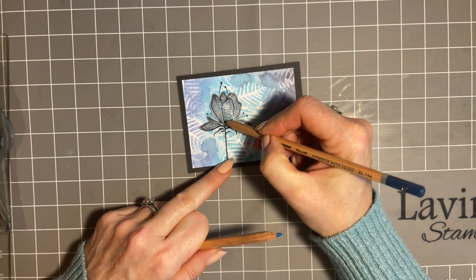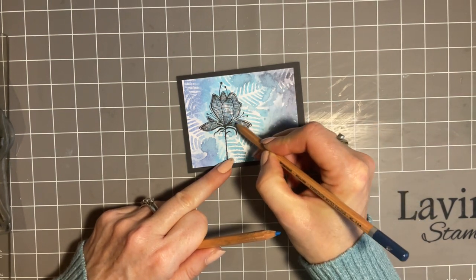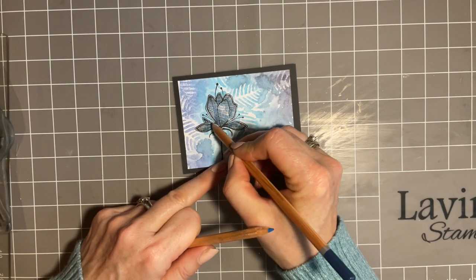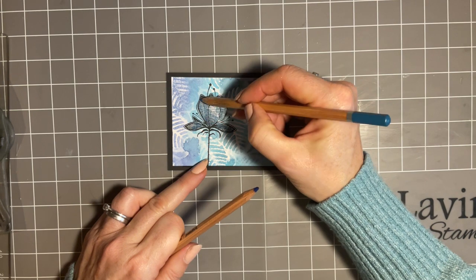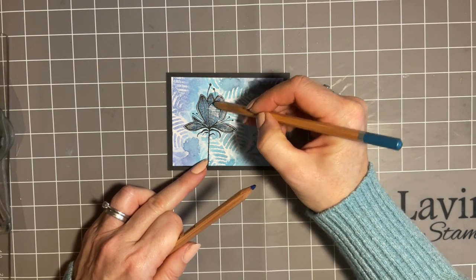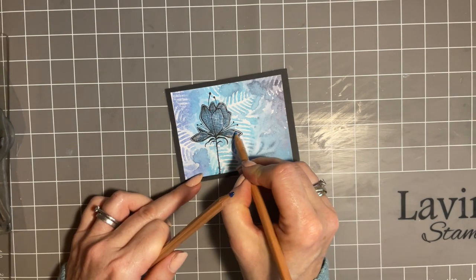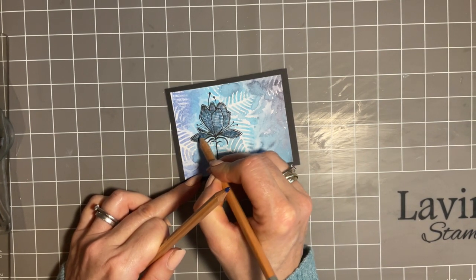And the thing is, I want to add some colour, but I almost don't want to obliterate the pattern that I've stamped or the pattern that's behind. So I'm not pressing very hard, and I'm just adding a little bit of darker colour. Then we'll come in with the lighter blue. And it's almost just adding a little bit of depth to the design, but not obliterating what's behind. And these pencils are beautiful for doing this.